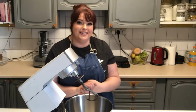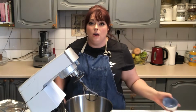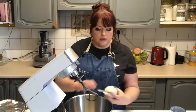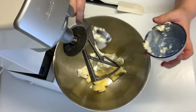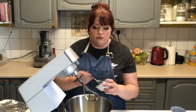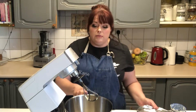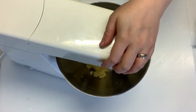So just while our cake's cooling, I'm going to start on the cream cheese frosting. I'll start by adding my butter. We don't need a lot of frosting for this recipe because we're going to be covering the outside with fondant brain matter. But I do want a little bit of cream cheese frosting for the inside and just a light coating for the outside. I've got my cream cheese and my butter and I'm just going to mix them on high for a couple of minutes so they're fully combined and light and fluffy.